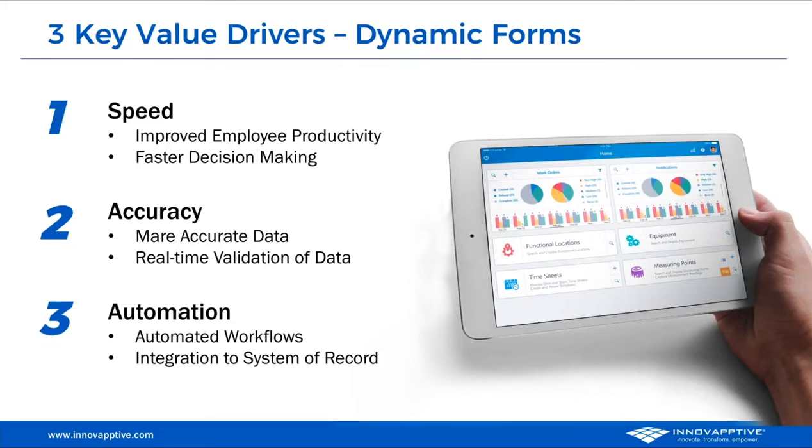The second point is the accuracy, which we already touched upon, right? More accurate data supported with real-time validation of data as well. So, using inbuilt validation rules as well as inbuilt drop-downs within the solution to make sure that the user doesn't really make any mistakes as they're inputting data. And then once a form is submitted or data is submitted to the backend, to run validation checks on the device to make sure they didn't leave out a critical piece of information while submitting data to the system.